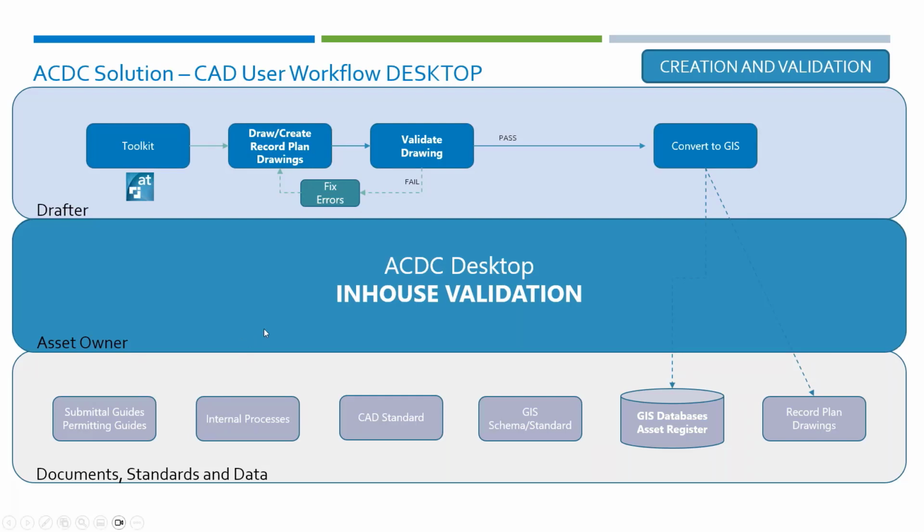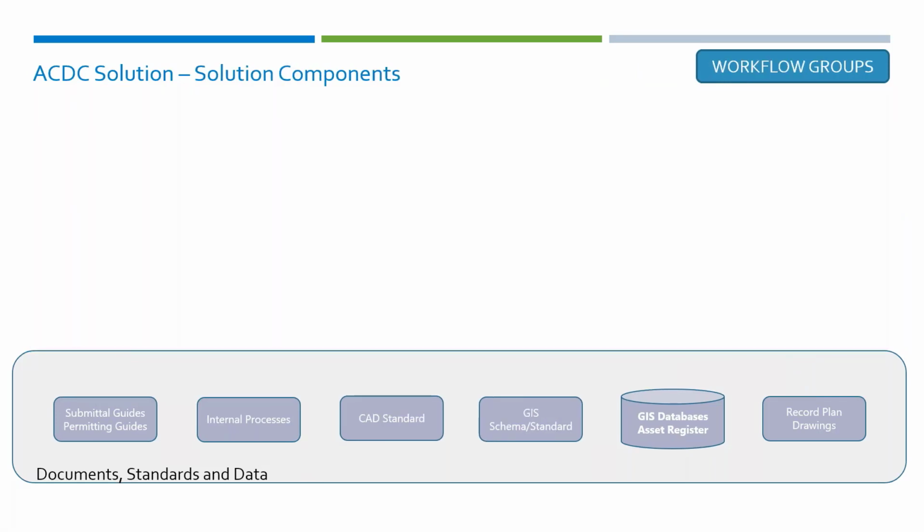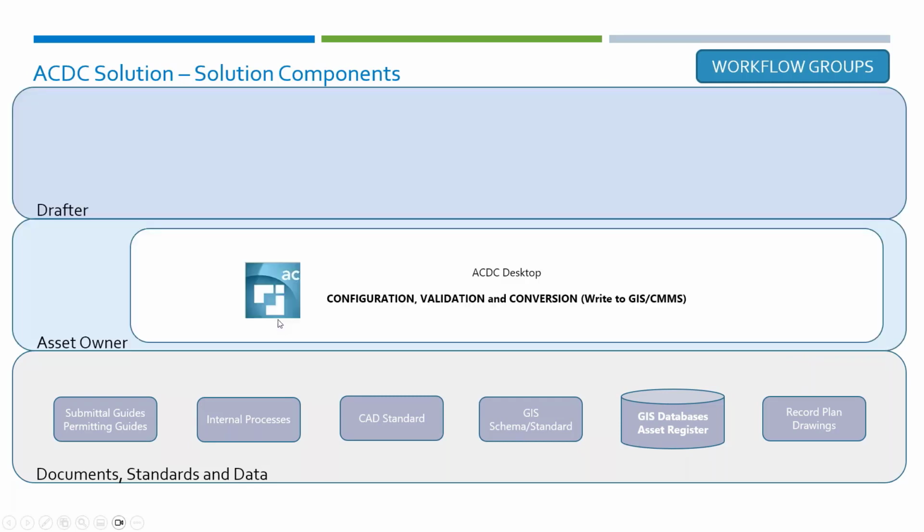So what we're doing on the in-house is in essence taking that data from the portal or in-house and pushing it straight into your GIS database. So once again, we're going from that creation of digital assets and putting it directly and validated into your solution. And I think we can build this one out.